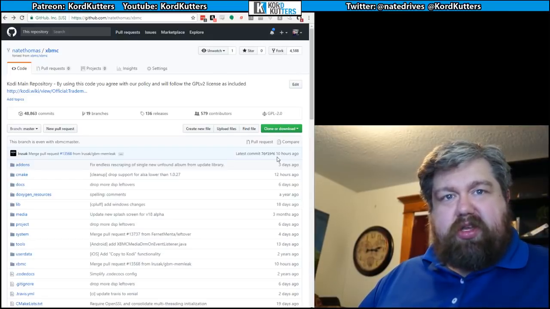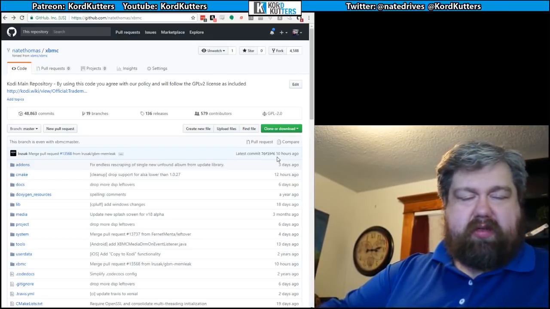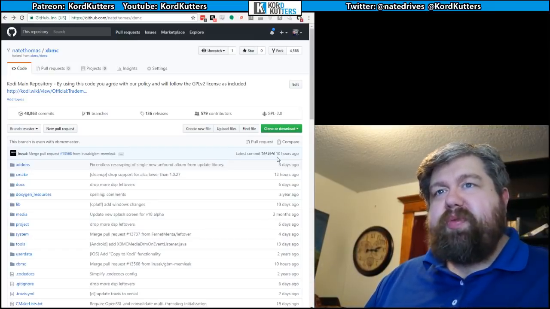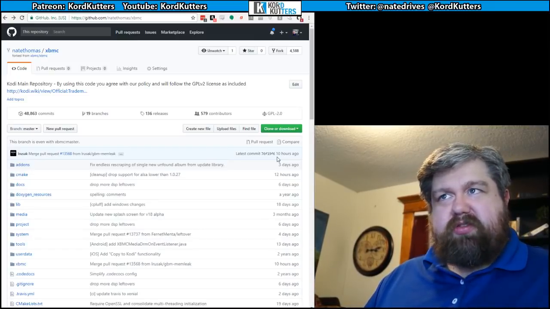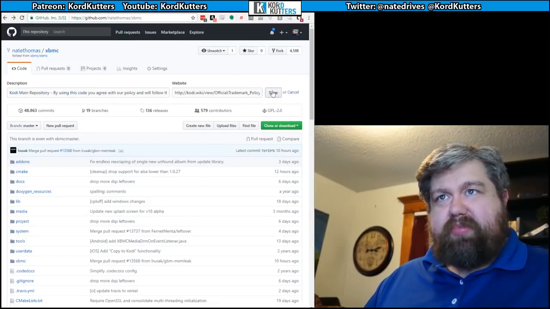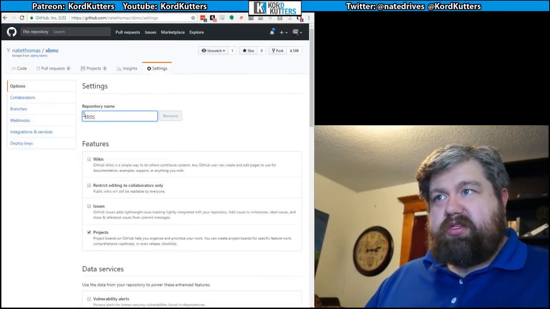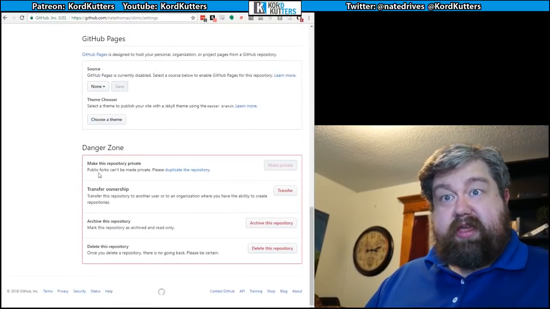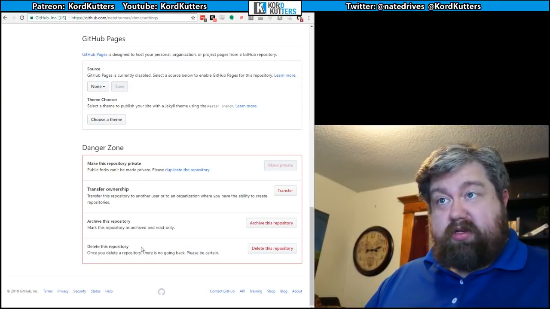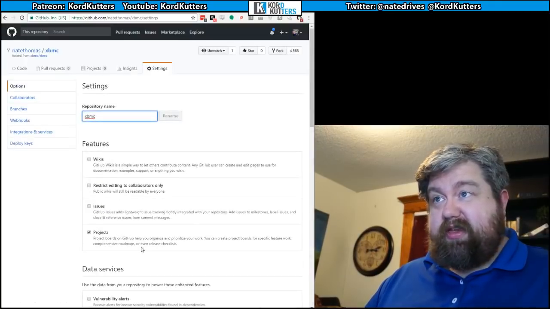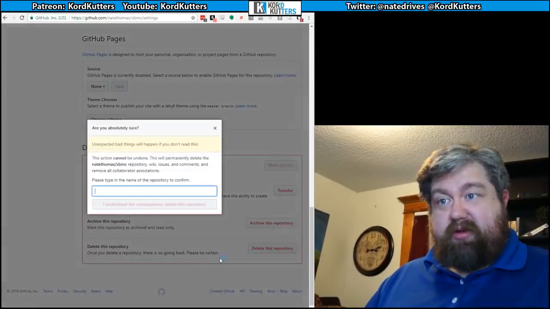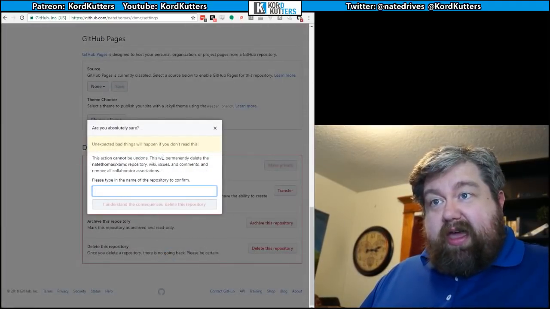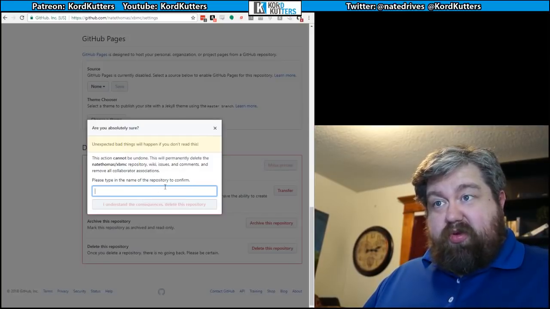So the simple thing to do, once our PR, and that's what we call them, pull requests we call PRs. Once your PR has been merged, and you're done with this fork, you can do the simple step of, oh wait, let's see here. Oh wait, I hit the wrong button. You can go to settings, and you can go all the way down to the danger zone, and then you can delete this repository. I know, and it sounds scary, and they're going to make it seem scary, but I'm going to do it anyway. This action cannot be undone.